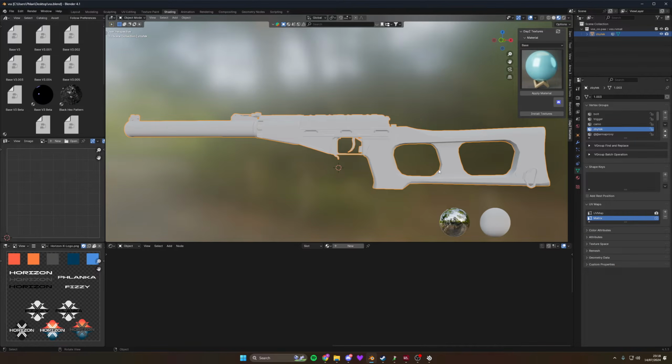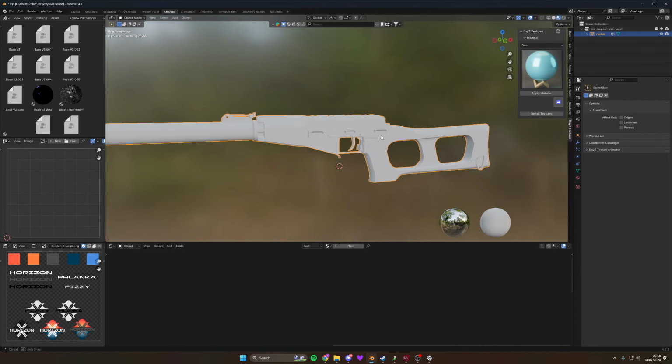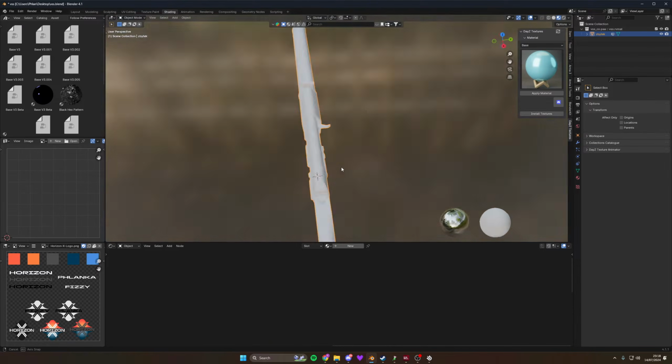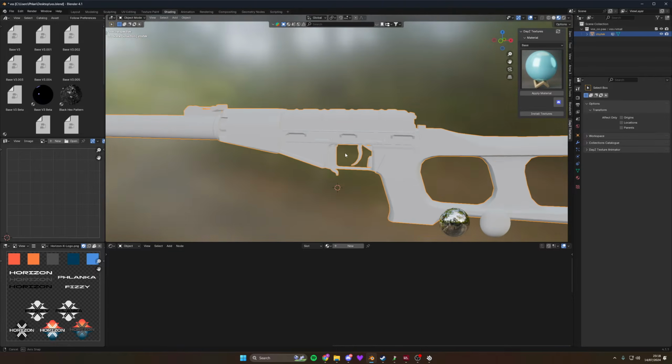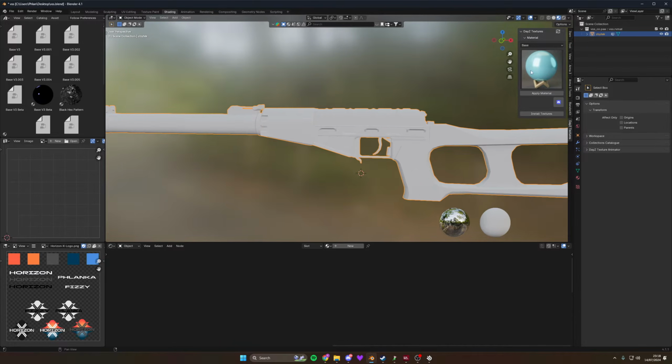Hello, so this is going to be a quick video on how to do the matrix text, which are animated across your models and stuff like that. And yeah, let's get straight into it. I've already made two videos of this. The first one had no audio, and the second one had bugs, errors on my part.